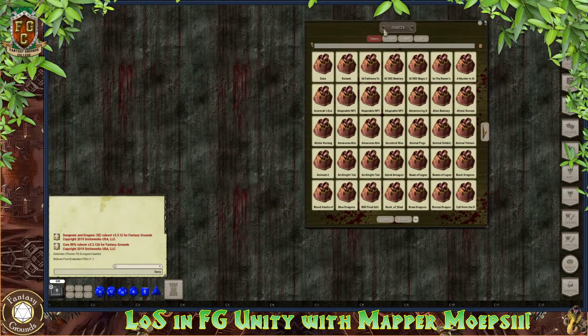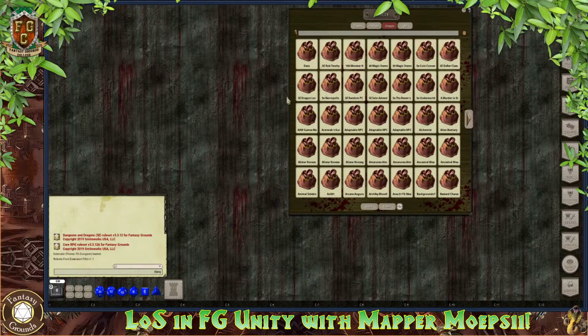And when you see this up here, this assets, you're going to notice that there's 4 different tabs up here. When you open this window, the default is tokens. So if you are working with tokens, that's great. If not, you need to click over on images. So in this case, we are working with images. Now, once we're here, I'm going to import the map that comes from Moepsii. But if you buy a module that comes from an official source, more than likely it's already loaded in here. You just have to find the campaign folder. In this case, I'm going to be basically making our own campaign folder.